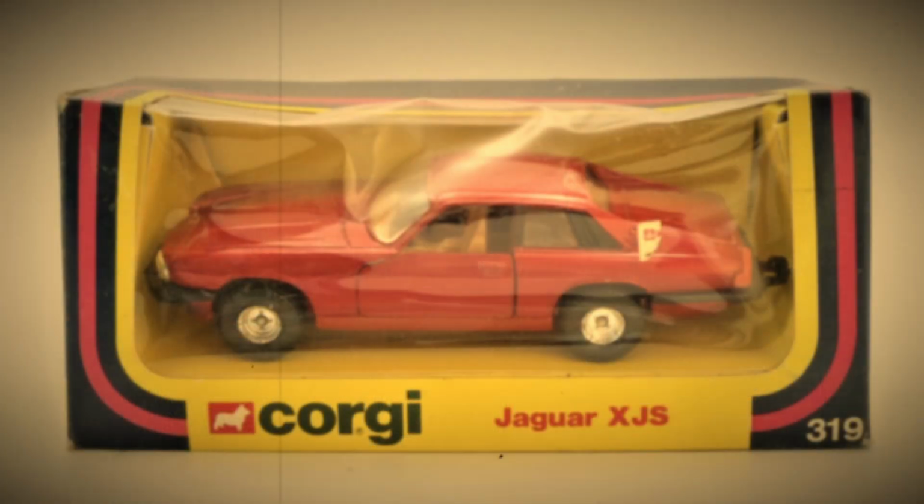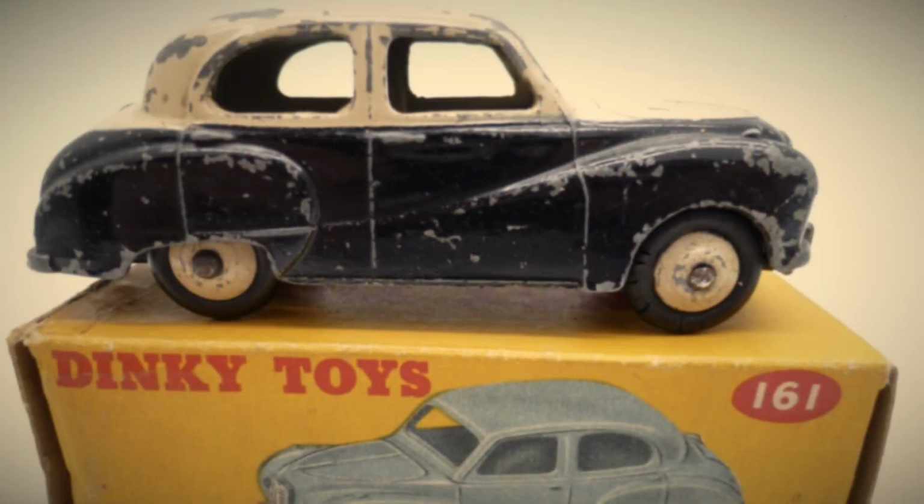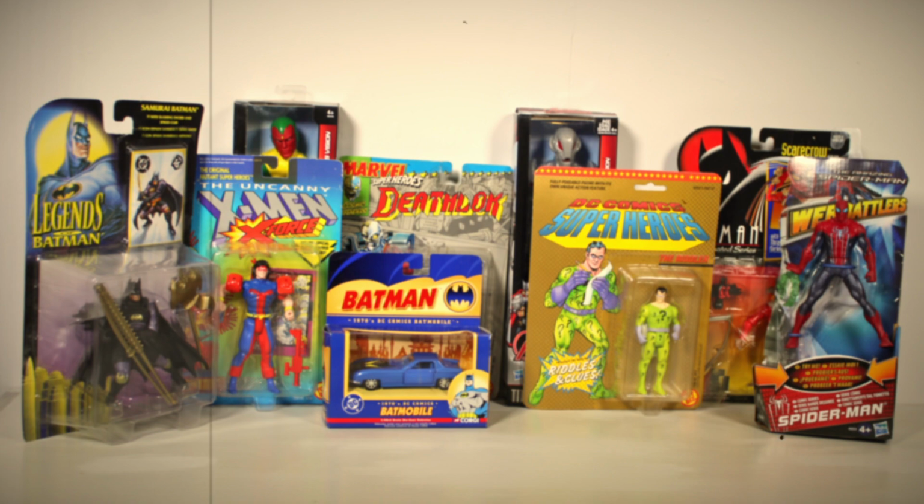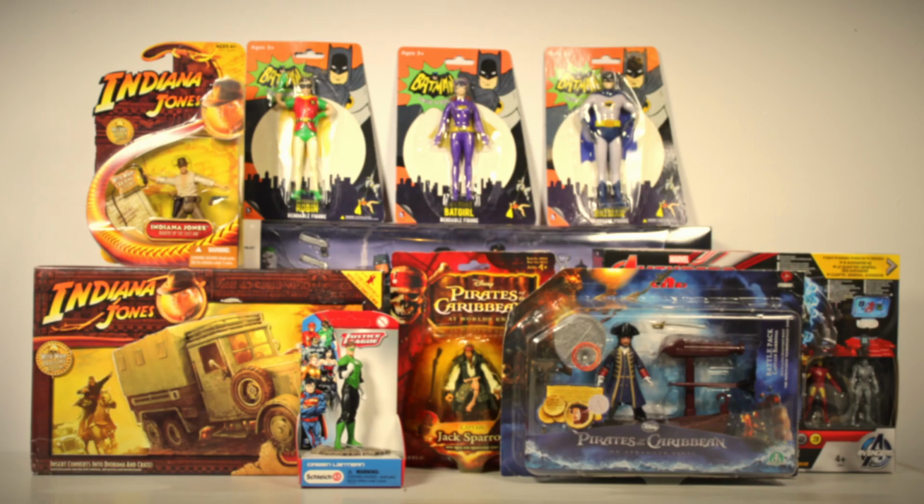Of course, classics such as wind-up toys, Corgi and Dinky toys continue to do well, and there is increased demand for genuine and original action figures and franchise-driven toys from the 70s and 80s, particularly, for example, Marvel, DC and most Hollywood feature film figures. The trick to investing in vintage toys is to source the original, rare, and steer clear of the mass-produced modern toys. Third on my list is vintage clothing.